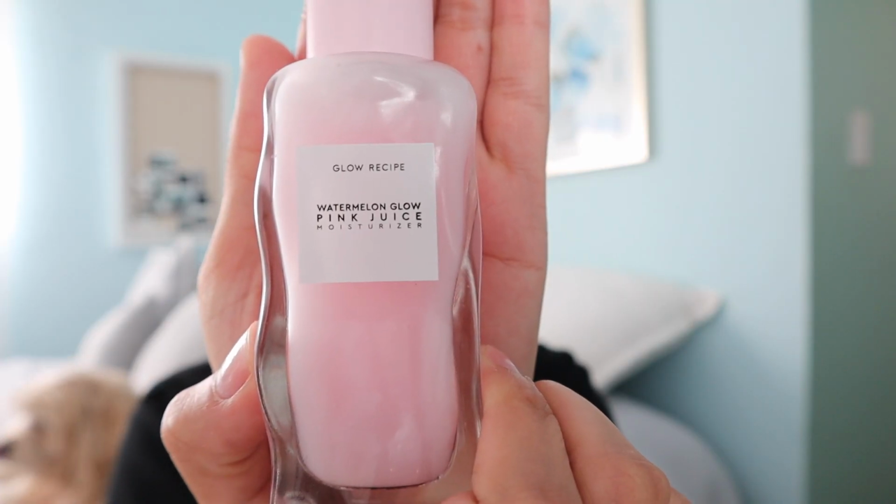Now I'm going in with the Glow Recipe Watermelon Glow Pink Juice Moisturizer. I have been loving this. This has been rescuing my dry skin. So I'm applying that on my neck as well. Remember, we don't want to neglect the neck. And then again, just massaging that all over my face.